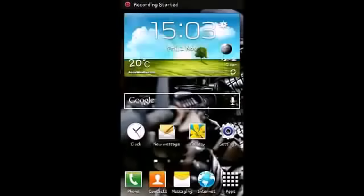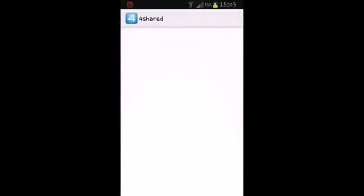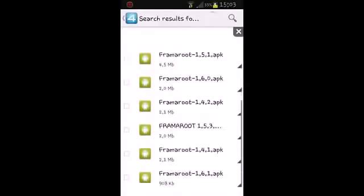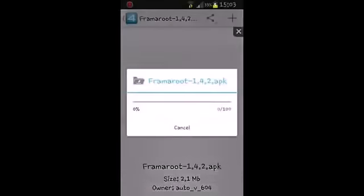Hello everyone, today I will show you how to root your device. Okay, so first you need to download from shared frame a root 1.4.2 here. Click here and download.